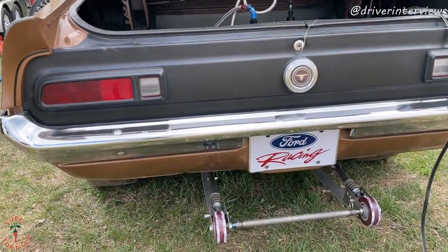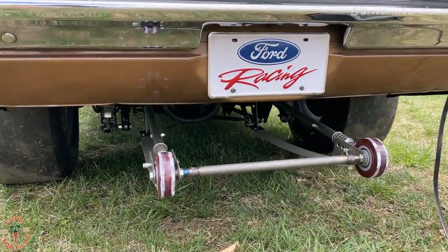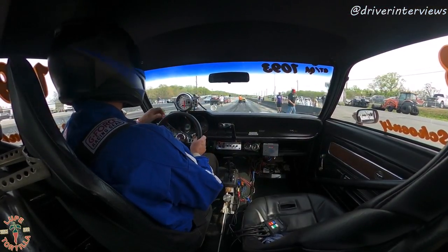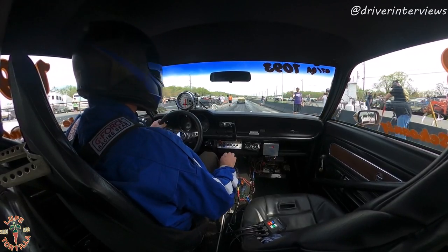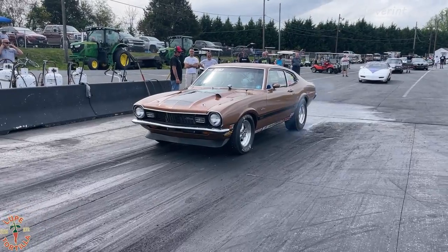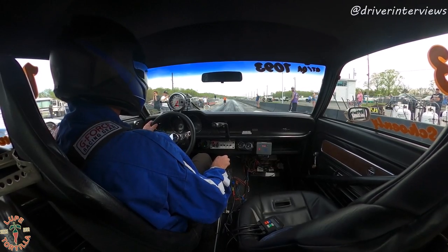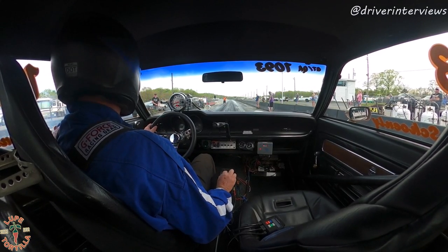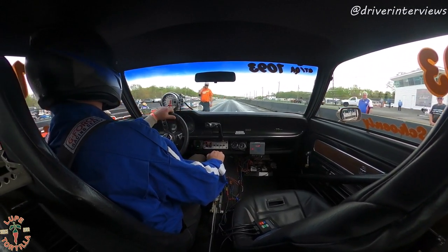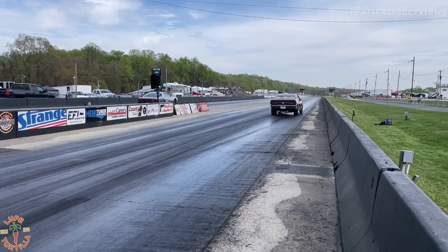You had some updates done to the car by Billy Neese — what did he do? We put new ladder bars in the bottom. We had ladder bars in there, but I never really had them set up correctly. To give a little back story, my father passed away in 2010, the first year we started getting this thing ready for Superstock. The suspension was laying on the floor in the garage when he passed away. My brother and I kind of threw it together and did what we knew how to do, and it just wasn't working great. So we turned it over to somebody else and he made some updates and modifications — excellent so far, can't complain one bit. It helps.